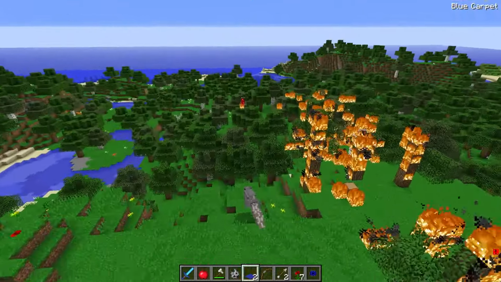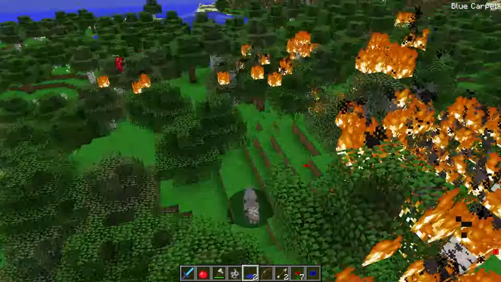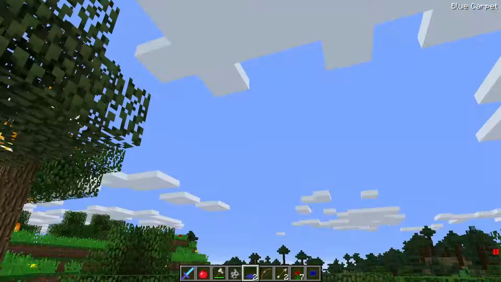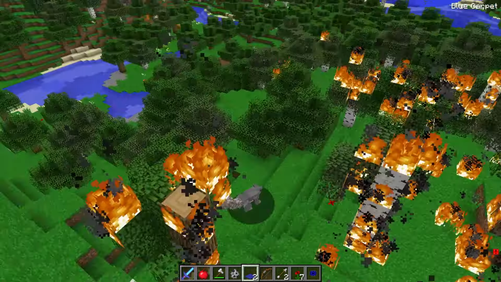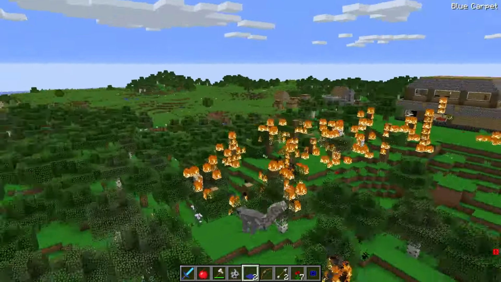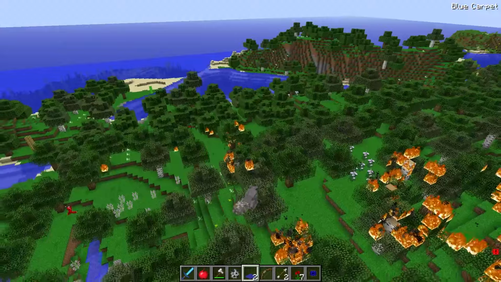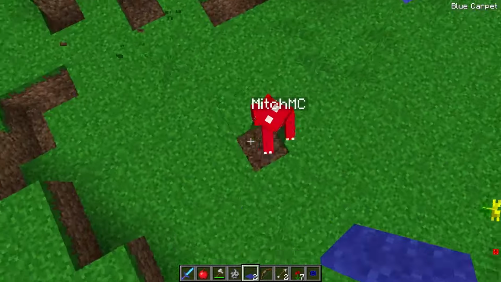I'm gonna light all the trees on fire. I don't want any more squirrels in my Minecraft world. What? He's lighting every single tree on fire to destroy the home of the squirrels. Oh, Mitch is such a meanie. Okay, let's run over to him and make him scream like a little girl and eat him. All right, here we go. Yo, these squirrels are definitely not gonna like this. This is my payback. Come here. Wait. Oh, wait, there it is.